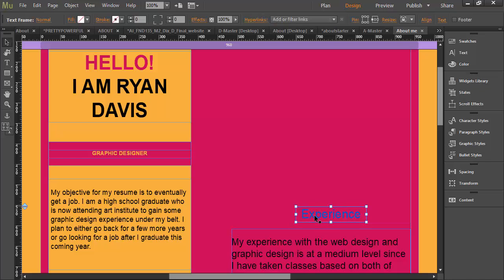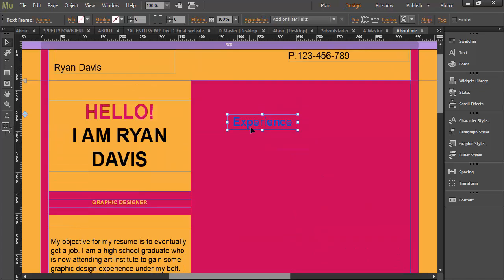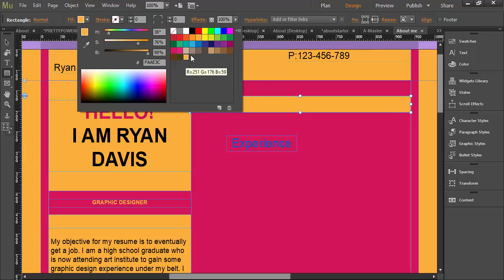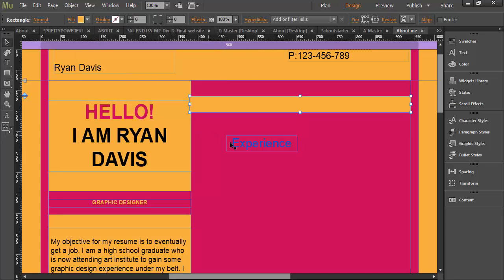So you have your experience here. Now what you might do, you can even add to it. I might take a rectangle tool and create a rectangle that goes all the way across like this. I'm going to fill it with gold. Then I'm going to bring the experience up here.